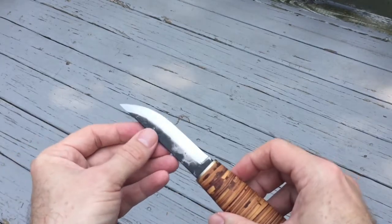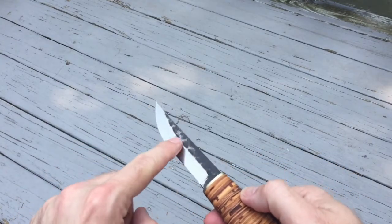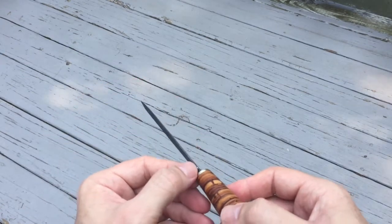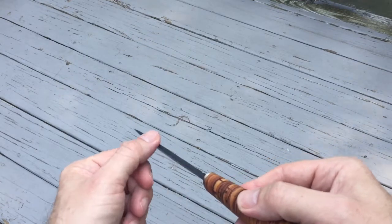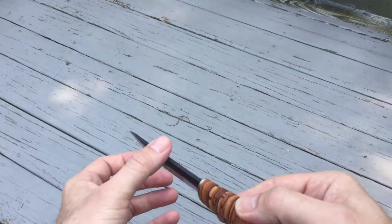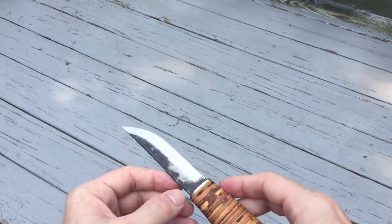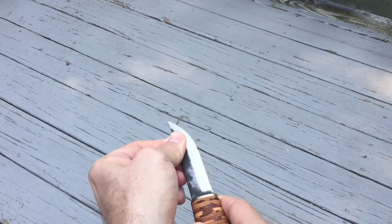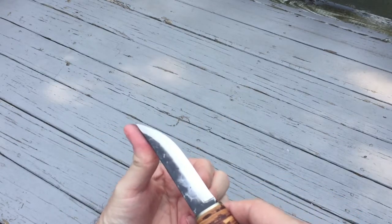I really like that feature — that they left it unfinished here where it looks like raw metal, versus where they ground and polished the grind for the blade. The spine itself on the blade is completely unfinished. You are looking at the bare metal bar; when you feel the edge, it's never even been touched with a grinder or anything. It's truly the metal bar as it came straight to them from whoever produced the metal.